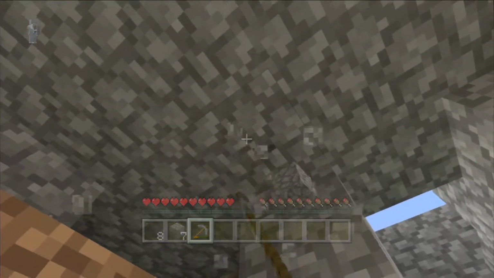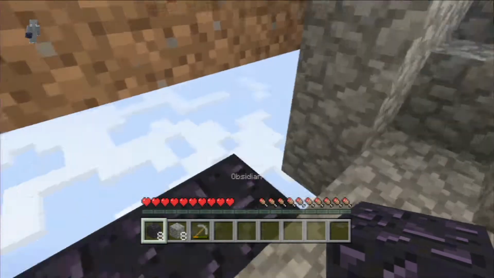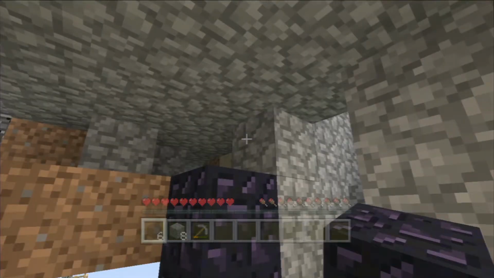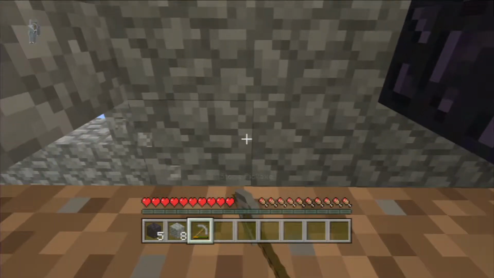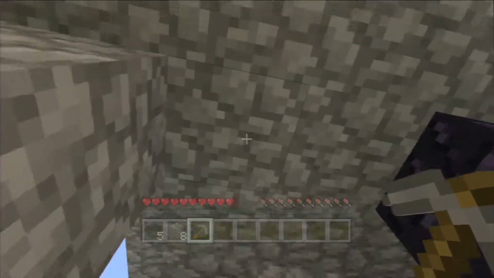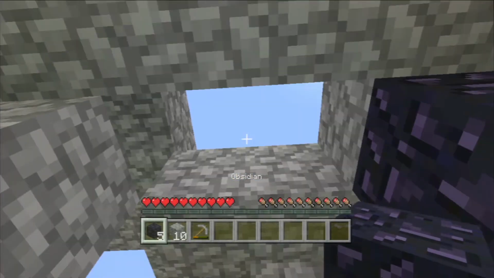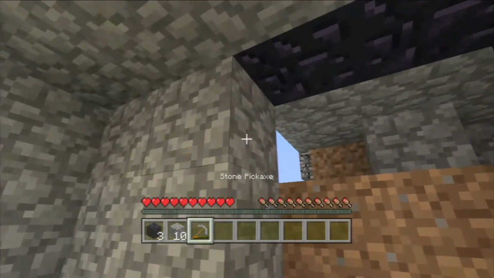Okay, I lost a piece. So, I've just got to check. 3 obsidian going up there. Now, I don't know what's up there. Oh, I've got to check. Okay, it's not the lava. It's just air. I just realised that the lava was behind that block.